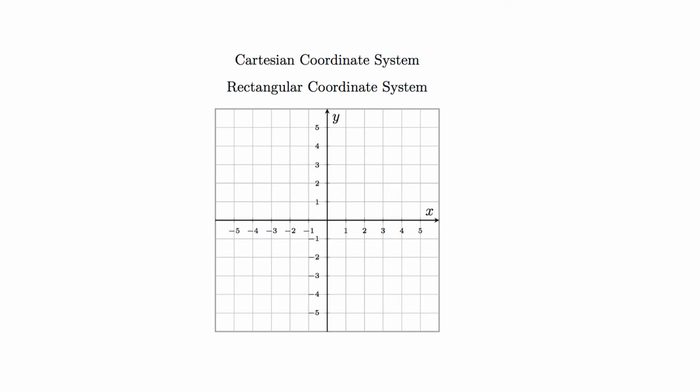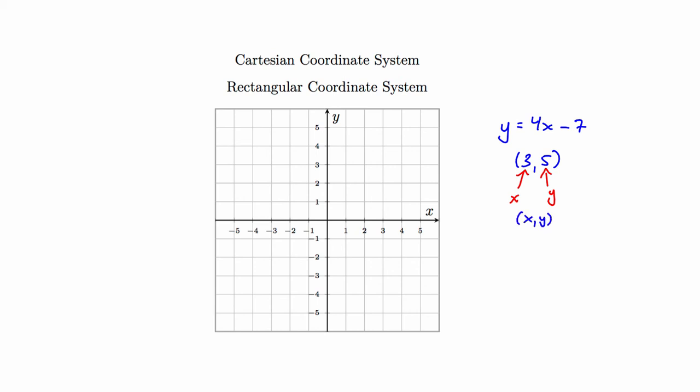This particular coordinate system allows us to plot solutions to equations with two variables in a very precise way. If we have the equation y equals 4x minus 7, I know that the ordered pair (3, 5) is a solution for this particular equation. I know this because if I substitute 3 for the x and 5 for the y, I will obtain a true statement, that 5 equals 5. It's important to remember that ordered pairs are always written in the form (x, y).